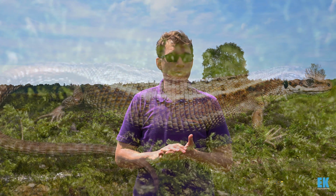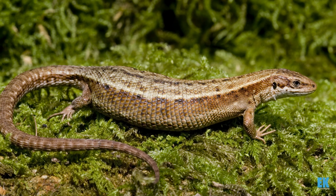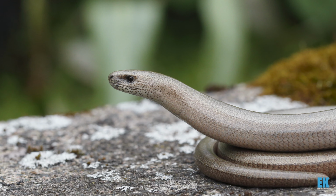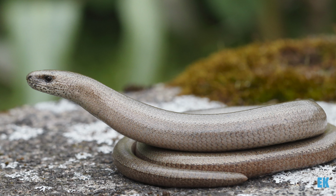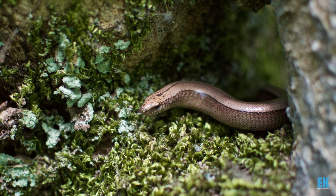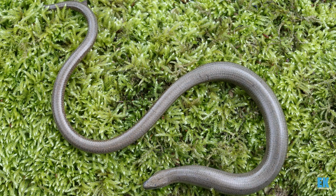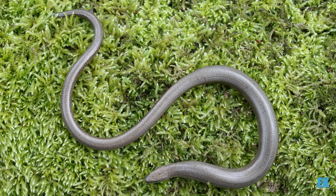We also have 3 native lizards. We have the common lizard, which, as its name suggests, is quite a bit more widespread and you'll find it in various places. We have the slow worm, which is our legless lizard, so lots of people do mistake it for a snake. It no longer has its external limbs, but it still has remnants of its shoulder and hip skeleton inside it. Really amazing animal, a gardener's friend, which can be found in gardens if you're lucky. It eats slugs, snails and invertebrates.